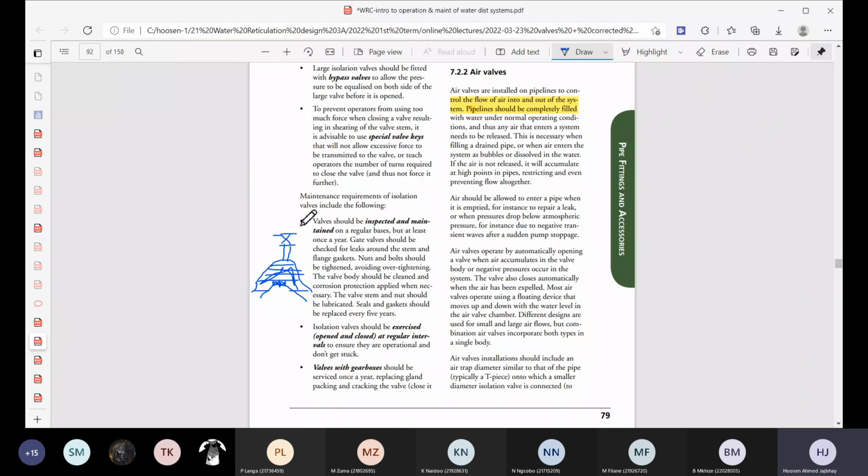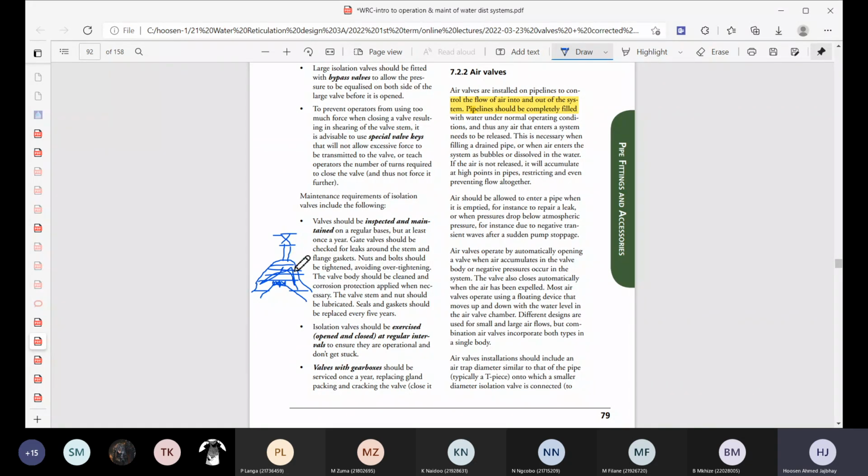The air valve has polystyrene in it that floats in water, but it's heavier than air. So it will release the air from the system, and once the air is released and water starts coming through this valve, the polystyrene ball will float up and shut off the flow. So it won't allow the release of water, it will only allow the release of air. Again, there are pictures on the internet, and you can look up how these valves work. And so an air release valve will usually be at a high point in a pipeline.